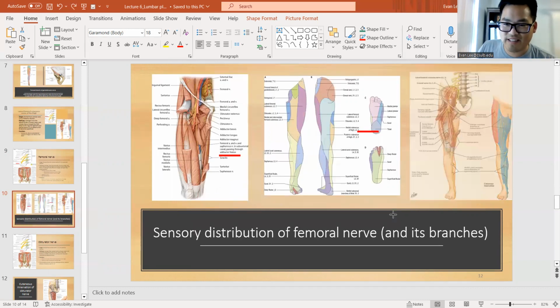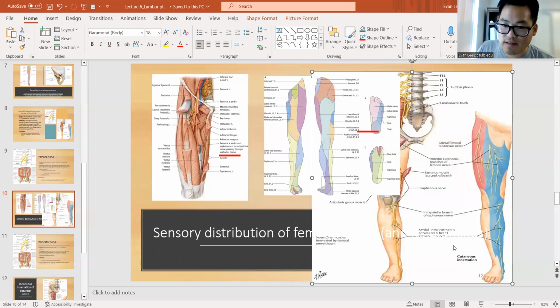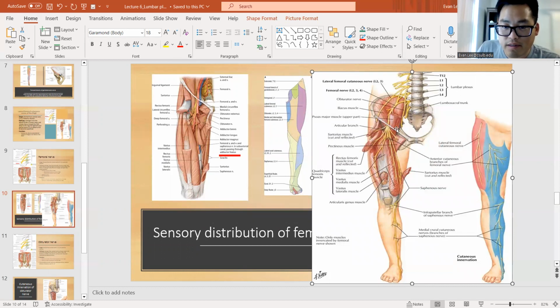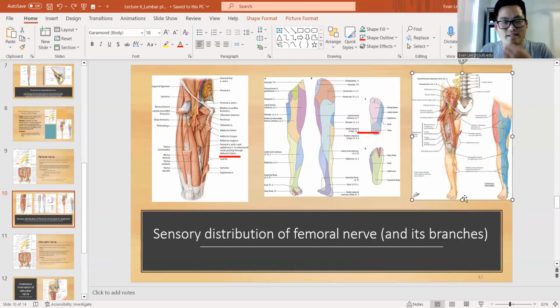One more time, you can see that over here. So here is your femoral nerve. You can see it going to a bunch of your muscles. Here, you can also see the nerve to the VMO, and then the saphenous nerve is going to travel with the femoral artery and vein, but then it's going to come out and go along the medial side of the knee and to the medial and posterior side of the leg. So you can see all that blue, that's going to be the femoral nerve, well, femoral nerve and its branches.